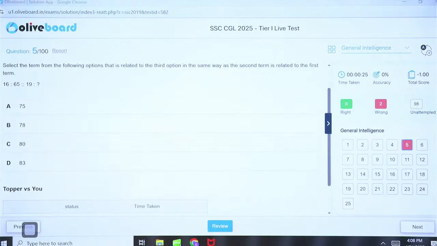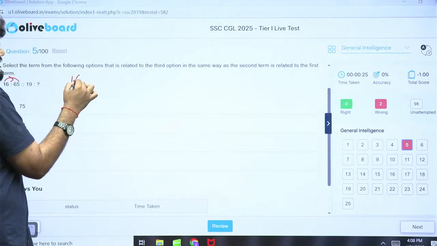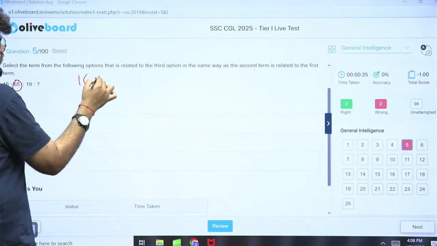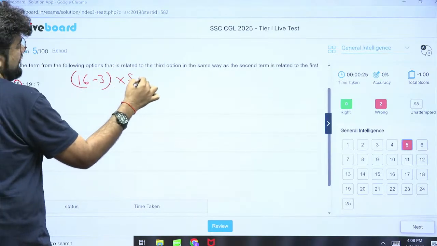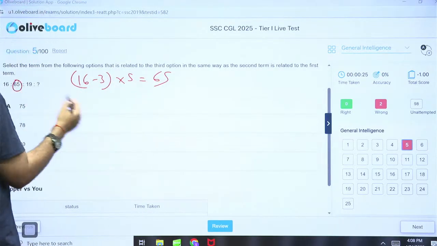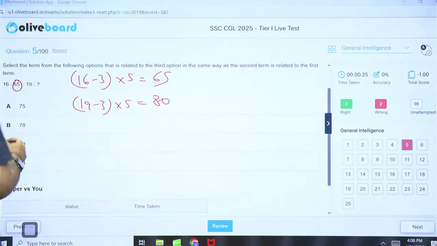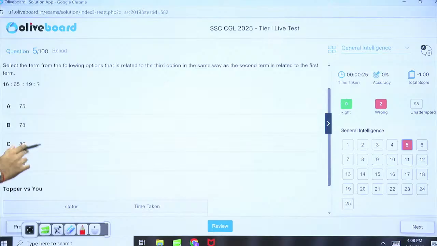See, now here what are we doing is 16 and 65. A very common logic which first comes to your mind is 16 into 4 plus 1. Okay, now if I do 19 into 4 is 76 plus 1 should be 77. That's not there in the options. So something else is happening here. Okay, 65. When I say 65, what comes to your mind? Your product of two prime numbers 13 and 5. Now 16, from 16 I can go to 13 by reducing 3 and multiplying this by 5. I'll get 65. Can I repeat that with this? So if 19 minus 3 I get 16 and I multiply that by 5 I get 80. Yes, I do get 80. So option C is the correct answer. That's simple.